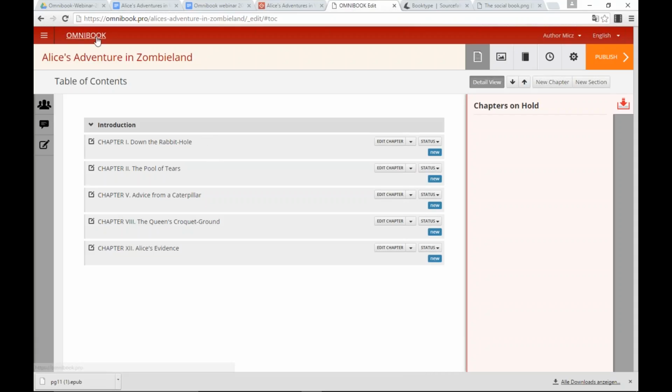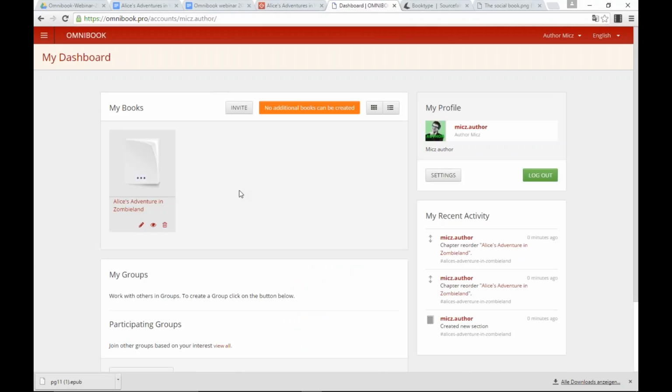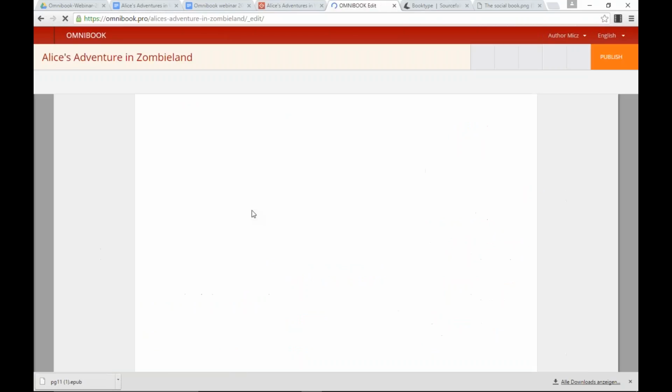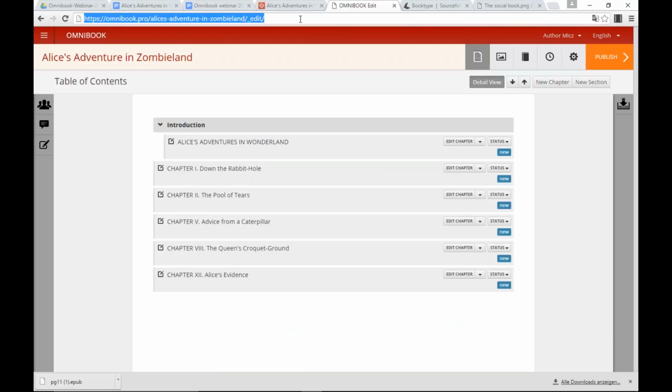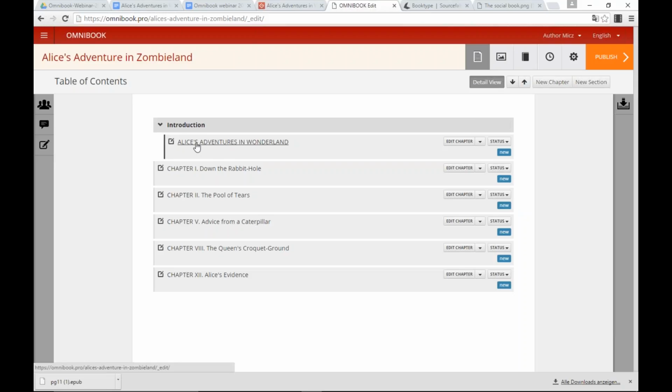Let's just go back to see if this is a glitch in the interface, or if this is really something that was deleted from the book. So no, it's just a glitch in the interface. So you can see now that the introduction, which I can open and close, has Alice's Adventures in Wonderland as a content, so to speak. If I close this, I can see that, okay, this is inside the book.